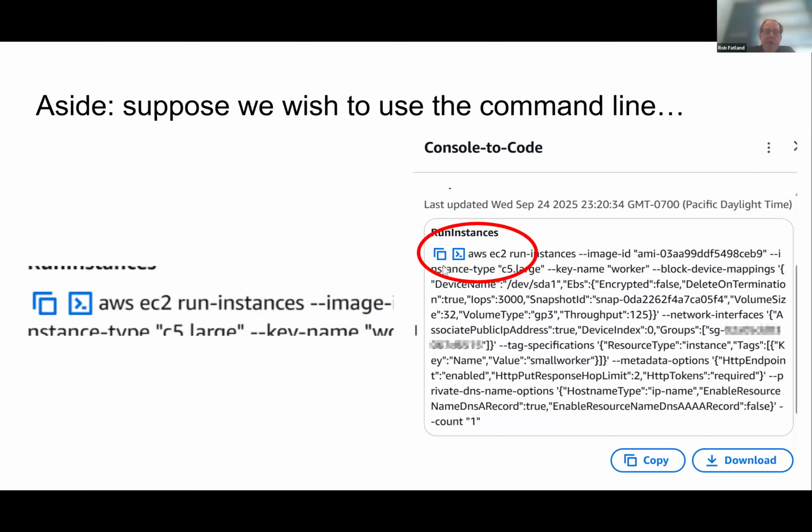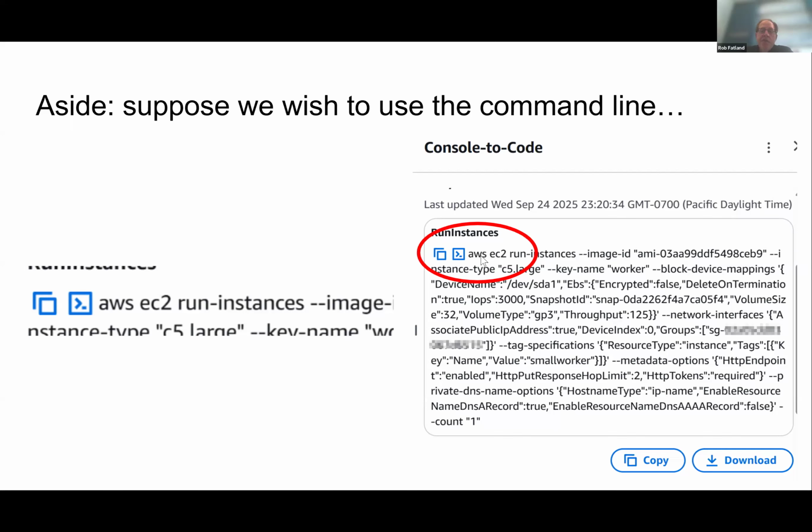And what I did here was, as I was going through the wizard to configure the virtual machine, I noticed that there was a console to code option, and I clicked on that, and that's what this big, huge box on the right-hand side is. It gave me a large command starting with AWS and then EC2, and then run instances. This command would basically be something that I could run on my computer that would do the same thing that I just did using the wizard.